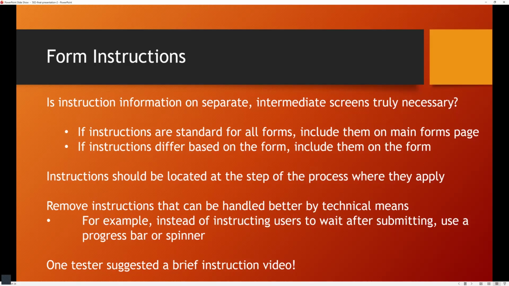Instructions that can be handled better by technical means should be removed. For example, the instruction to wait after clicking the submit button should be changed to the use of a progress bar or a spinner that would let the user know that the submission process was underway and continuing. One of the test participants suggested that the landing page could include a brief instruction video, which I think is a great idea.